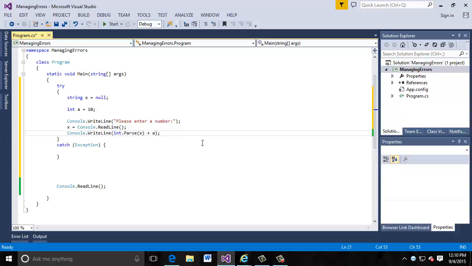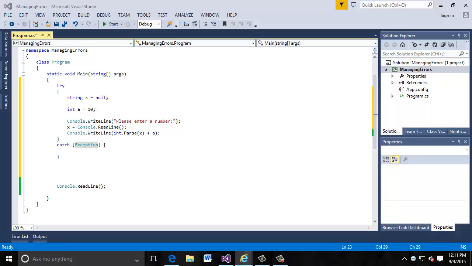So this is the block of code that I want my application to try. Now I want to tell it, well, if there's an error, then let's catch it and do this with the error. So we've created this catch area, and I'm passing in an argument within the catch of an exception. Now, just raw exception or plain exception here is really generic. There's all sorts of different types of exceptions that we can work with and we can potentially catch within our applications.